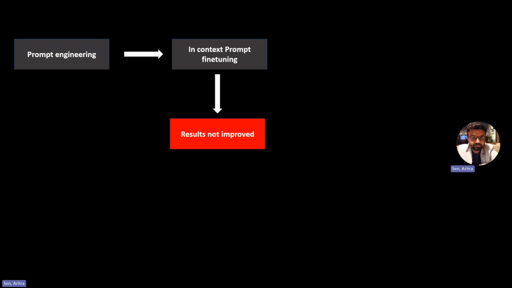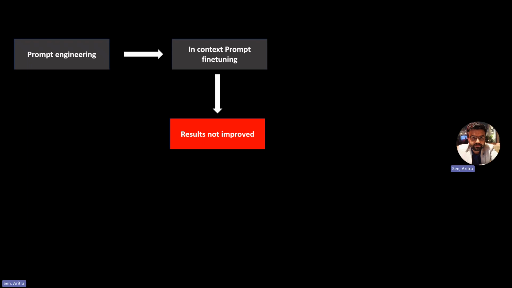In that case you might think that the LLM is not generalized to the data on which you are trying to do modeling, or trying to do a classification or text summarization or any NLP task. These foundation LLM models are generally pre-trained or fine-tuned on large internet text, so they are not very specific to a domain.